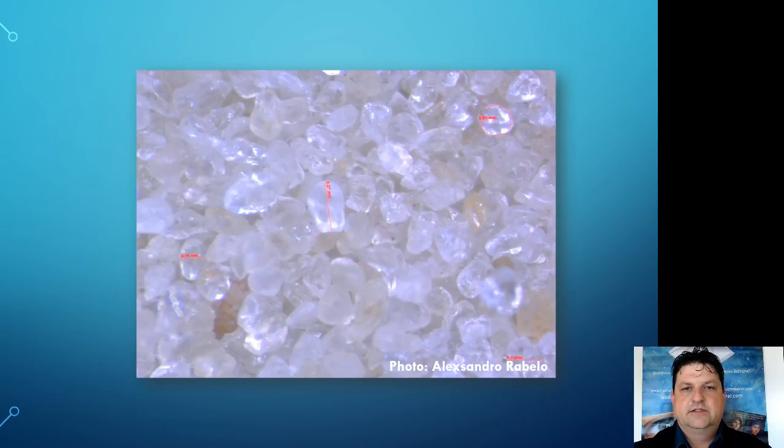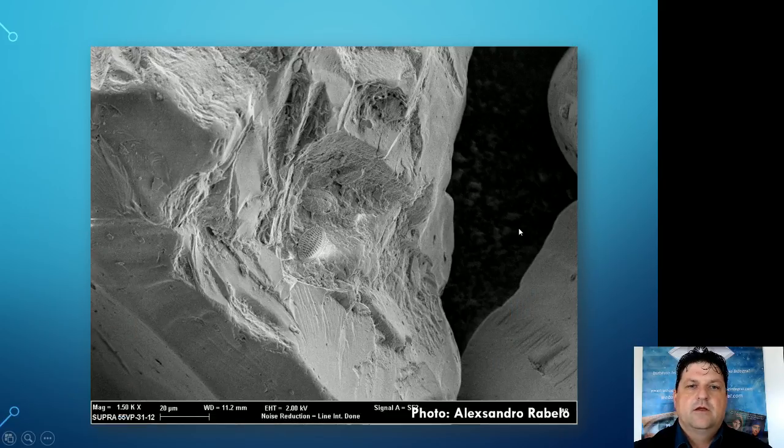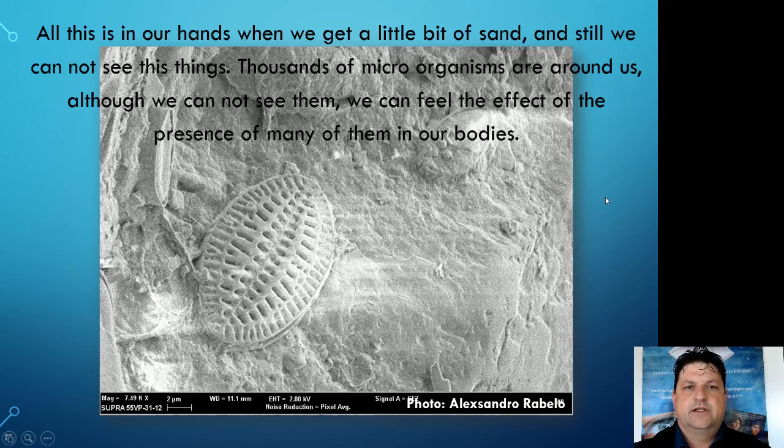Let's take a look at this little cup of sand. If we magnify it many times, we can get this. This is 200 times magnifying, right? On this image, we are going to choose this particular grain of sand. Have a look at what's happening when we have 1,500 times of magnifying. Have a look at this little part of the grain of sand. See how interesting are the things that we can find when we keep magnifying. So this is 7,490 times.